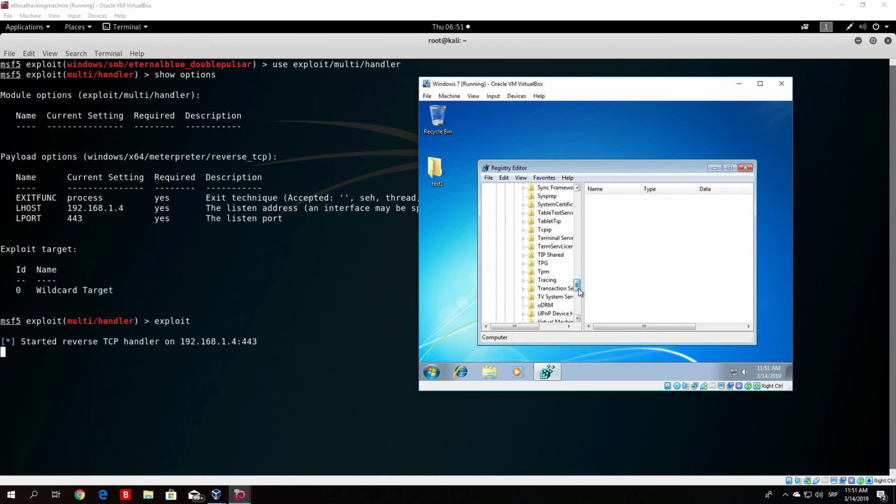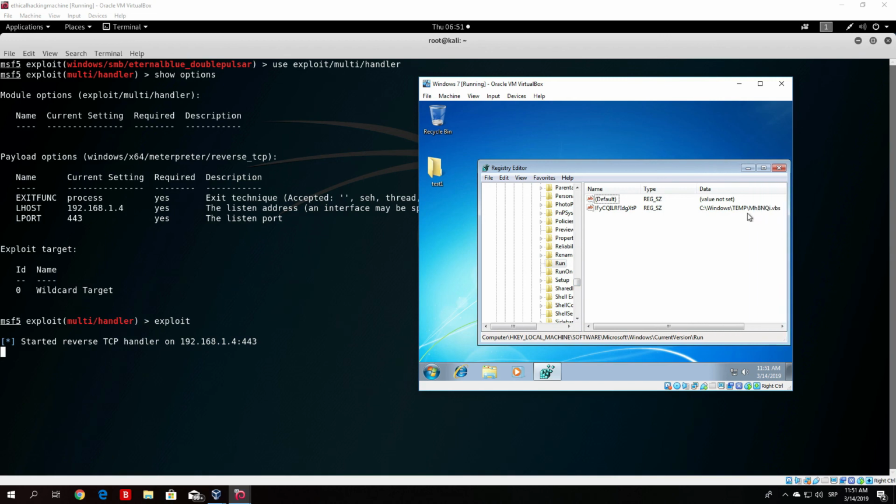Should be Windows. Okay, so it is all the way down. Windows, current version, and then the Run right here. And we still have it right there, so I'm not really sure why this doesn't work, why it won't open the file. But basically this is the simple idea behind this.